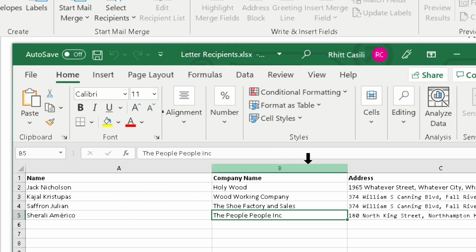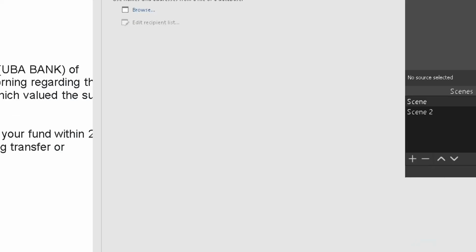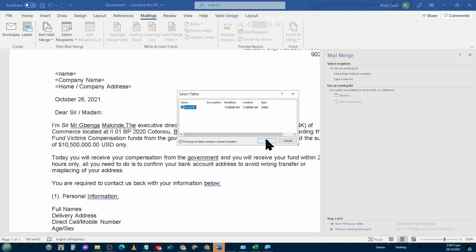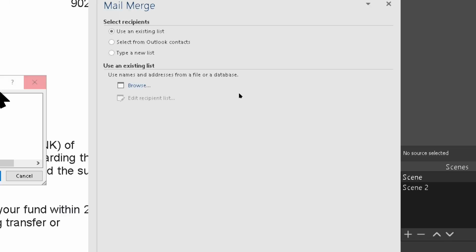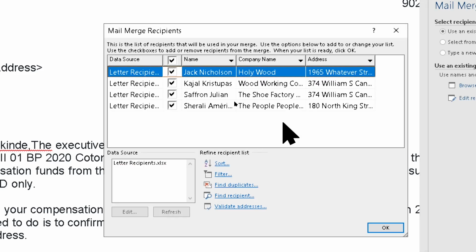And now it's going to... what is going on? Browse. Okay. You got Sheet 1. Just click okay.